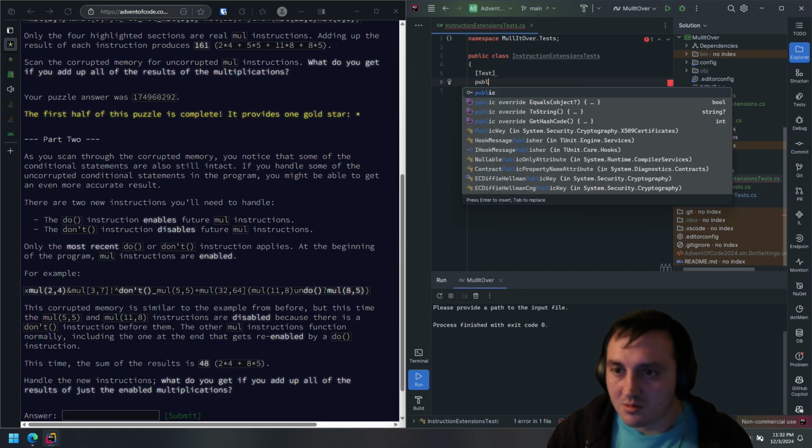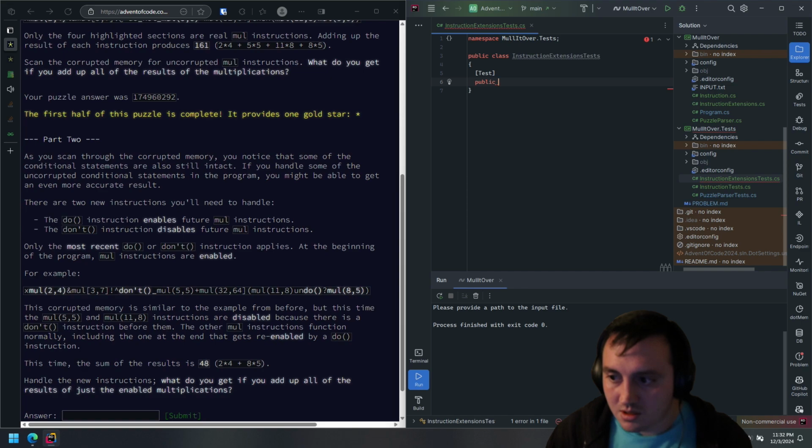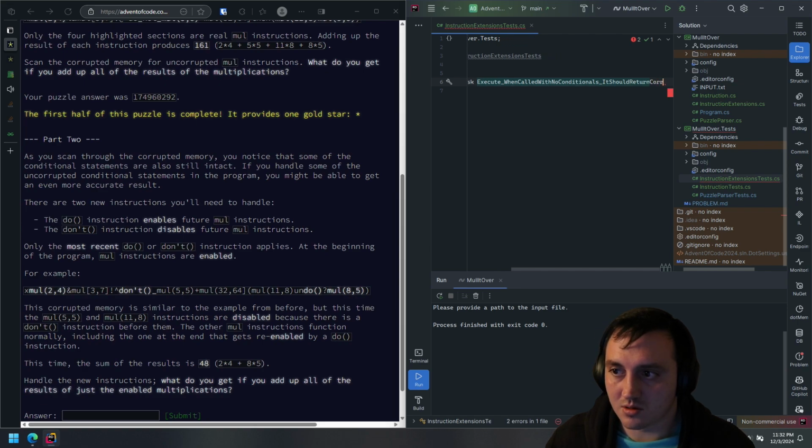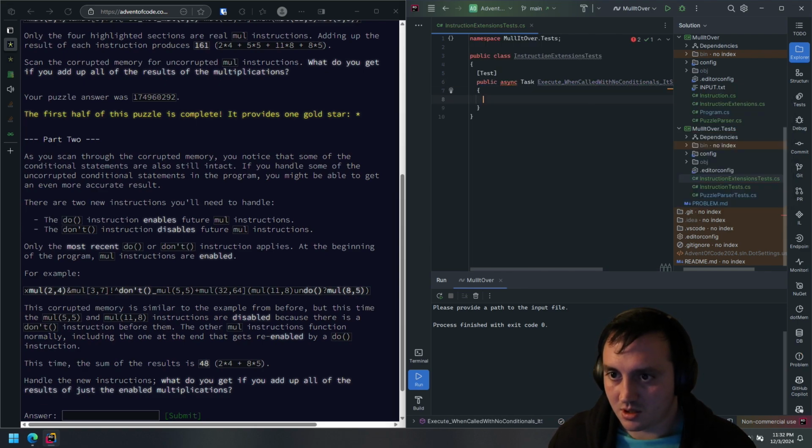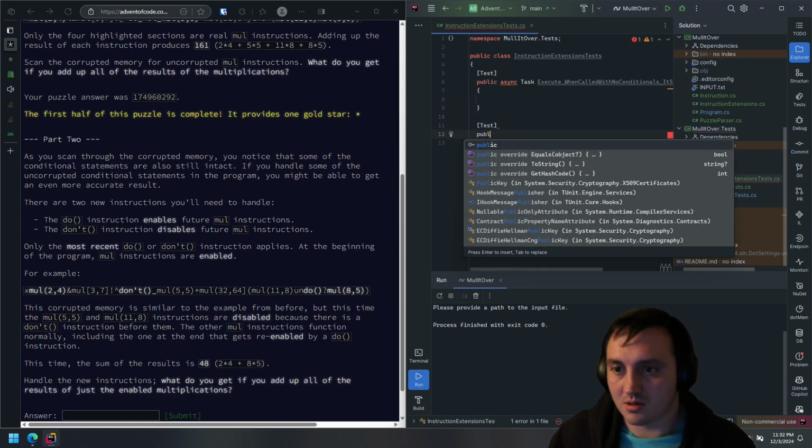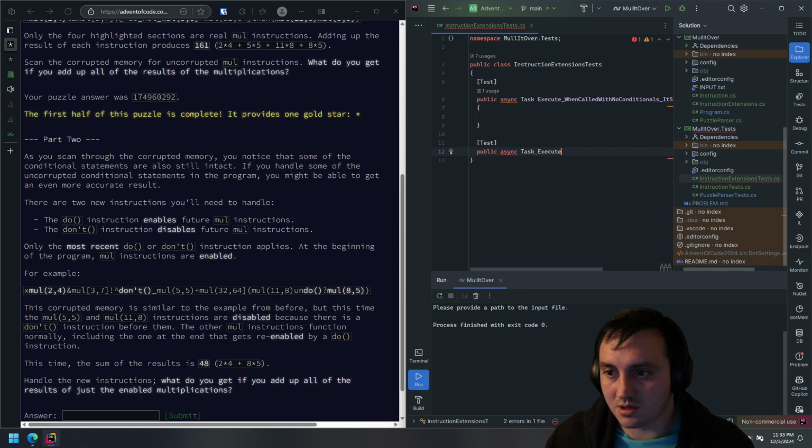Test public async class execute when called with no conditionals should return some, and then async class execute when called with conditionals.